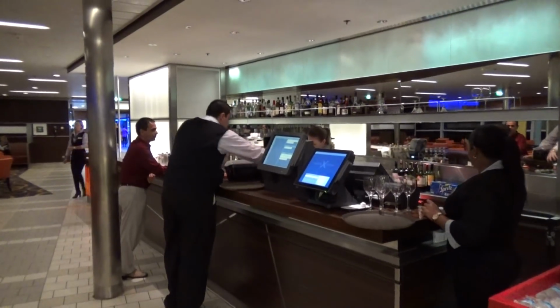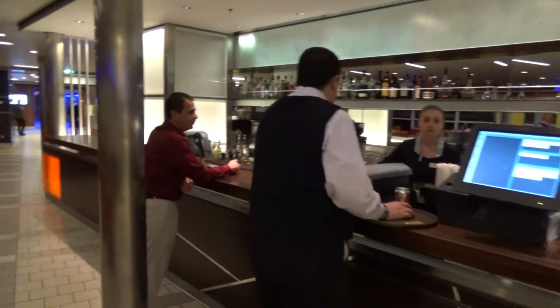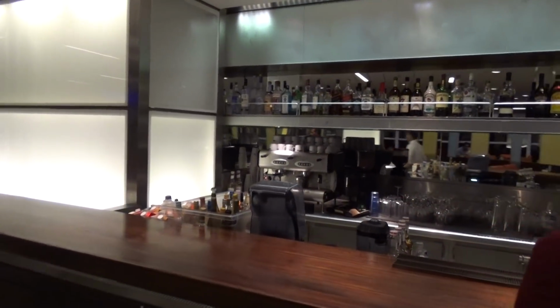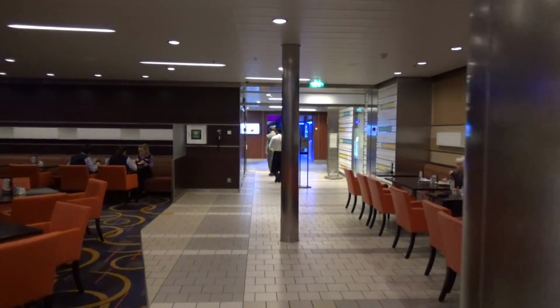One thing I really like about the buffet here on the Equinox is that in the buffet there is a bar. You'll have waiter service coming around, they might check your drink order, or you can wander over here and get your drink order. That's cool. A lot of places do not have a bar in their buffet area. There's also a bar out back on the end of the ship at the end of the buffet.